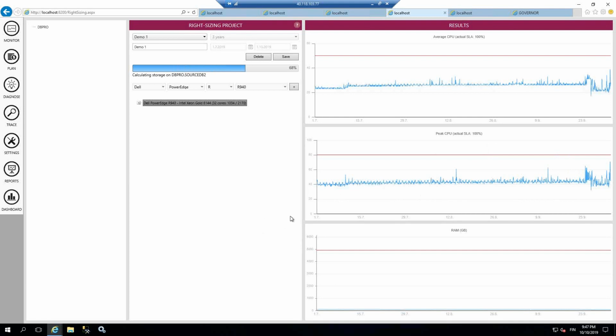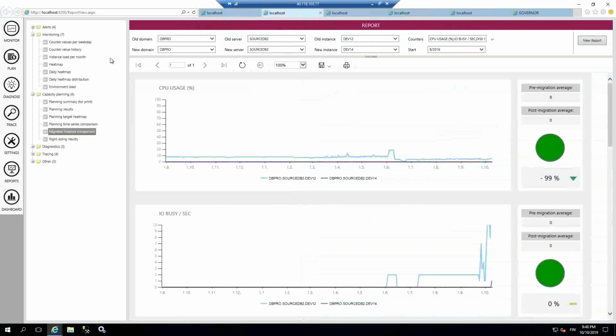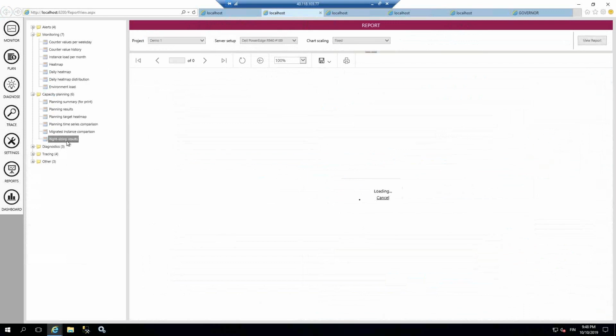This is a bit slow machine that I'm using here, but it takes some time. And when it calculates those, it's very similar to instance level consolidation. Of course, there is no machine learning in this server level consolidation because this is a so-called semi-automated process, but still it's very nice because you can see the results immediately and see how the servers will behave under that host. And now you can go back to that host and see the right sizing results.